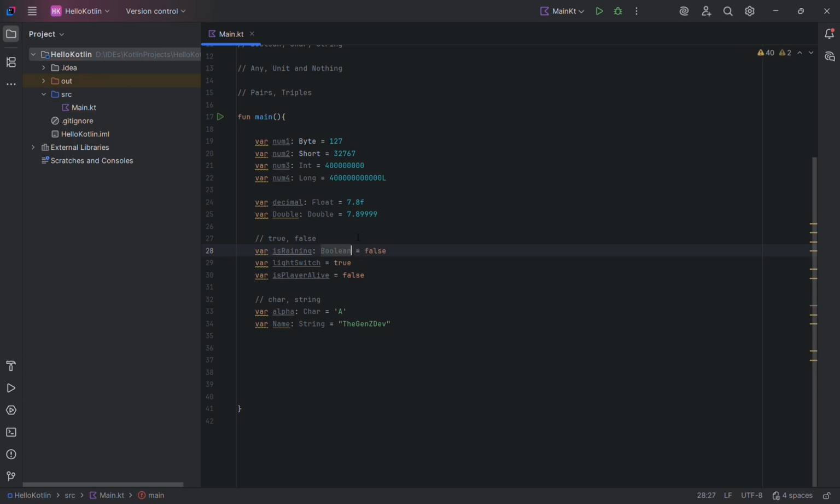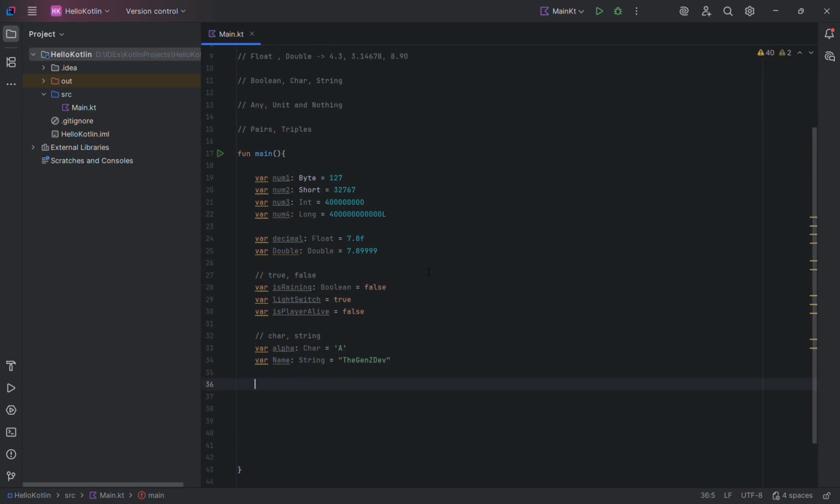But that confusion mostly arises when we use these types, a short or a byte, because an int can contain a byte and a short, because its maximum value is very, very high. So in case we must use byte, then we can declare it specifically, explicitly, by writing byte.